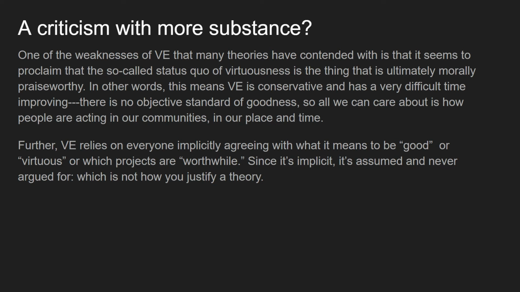You worry that if you're looking to virtuous agents in your community to emulate, so you're again presented with A or B to choose. And in order to choose, you think, what would a virtuous agent do? But how do we learn what a virtuous agent is? We have to look around us and see who we think is virtuous. So some people say that virtue ethics can never really improve all that much because it's conservative, it's looking backward, it's basing what it's right to do on what other people are already doing. There's no objective standard of goodness, so all we care about is the status quo in our place, in our time.